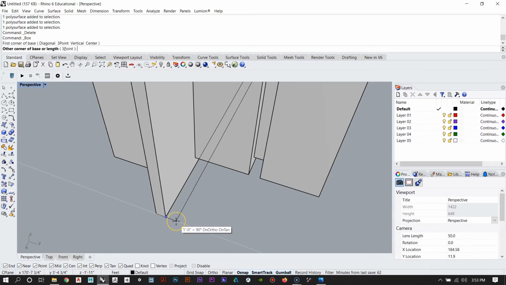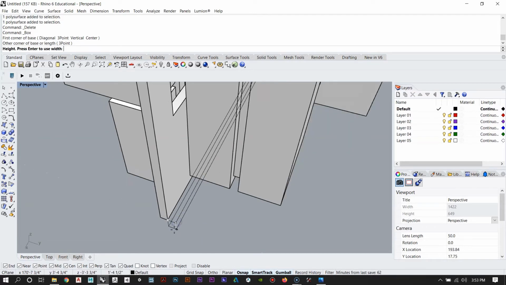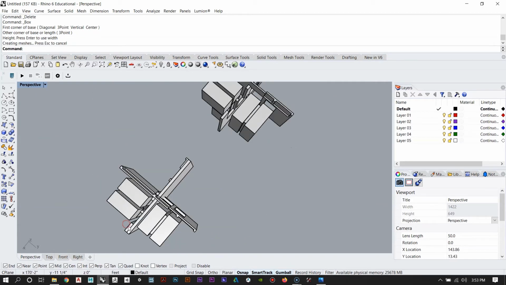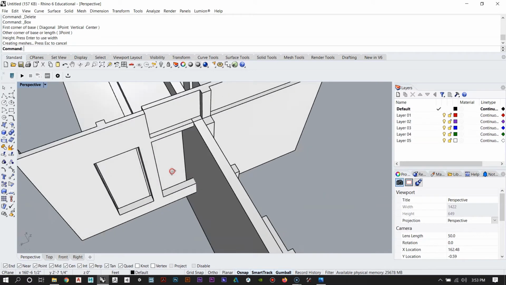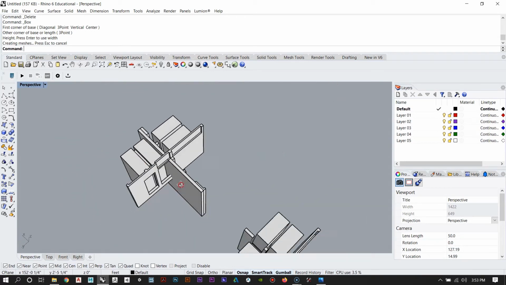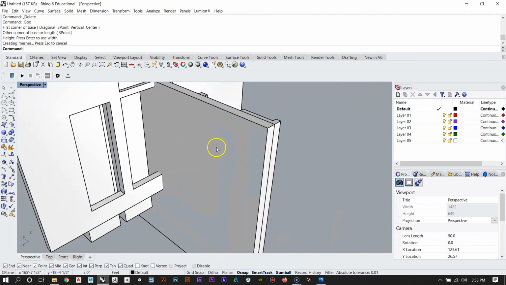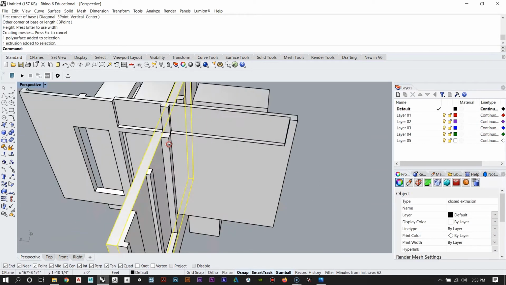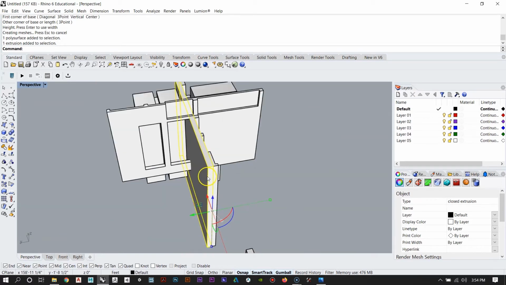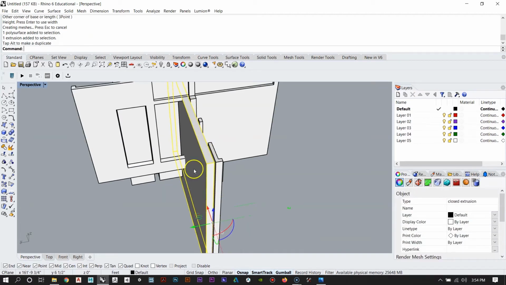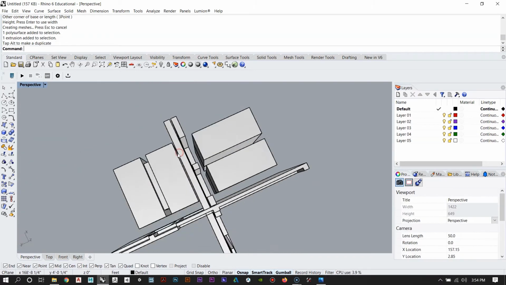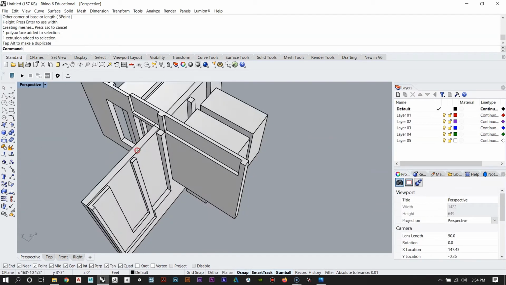I'm going to get kind of close to 1 foot, click, and then drag upwards. So I now have a plane that is of a similar size as the original. Okay, and then I kind of want some space in between them. So I'm just going to pull it out a little bit, but not so much that it starts to intersect that face. So I don't really have a lot of room to play with here.